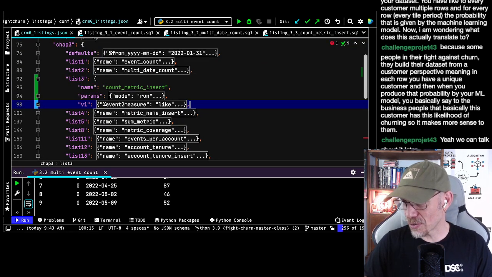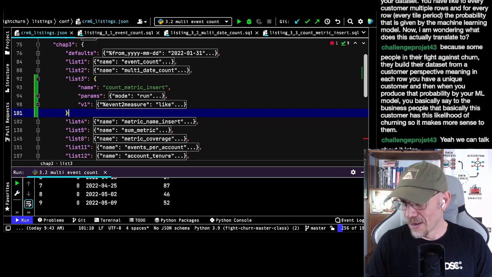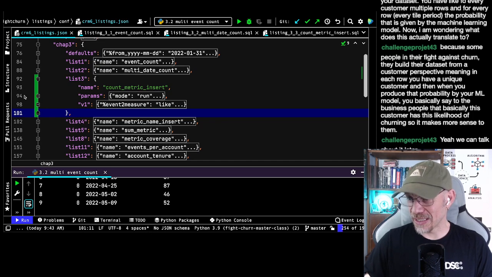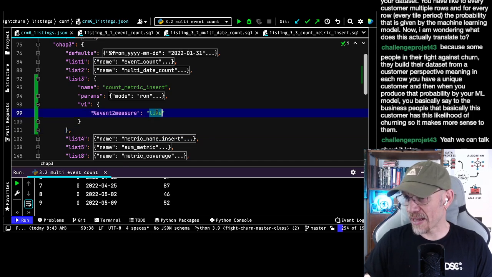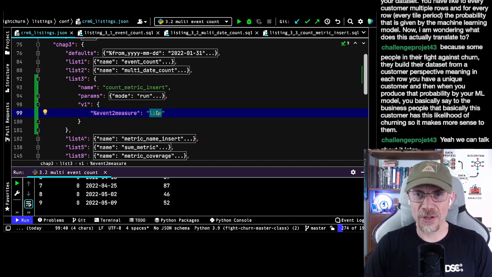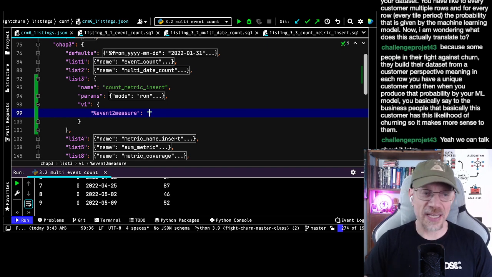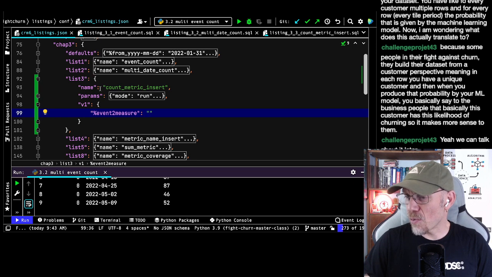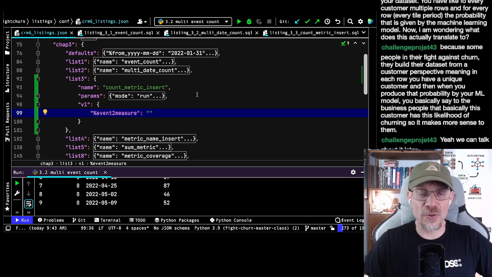I think I need to close my curly brackets and add a comma because this is JSON. So this was what I had for Fighting Churn with Data. The event was set up for the social network. So now I have to update this to the correct events for the CRM simulation.